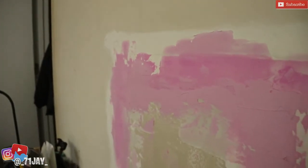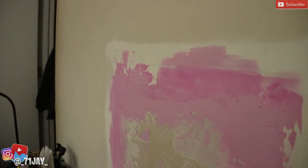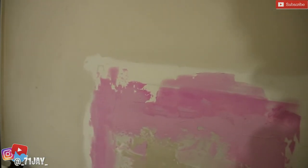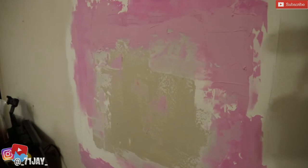Alright, so as y'all can see I got the first couple layers down. The purpose of this is to fill in the little gaps and the parts where it wasn't layered off properly, make it look more smooth. When it dries up it turns white, and then I can take the sanding sponge I got and sand it off to make it smoother. I'm just getting in there with thicker layers all around so I can smooth it out afterwards. Not going to wait for this to dry out.